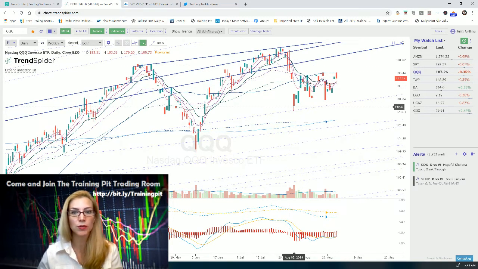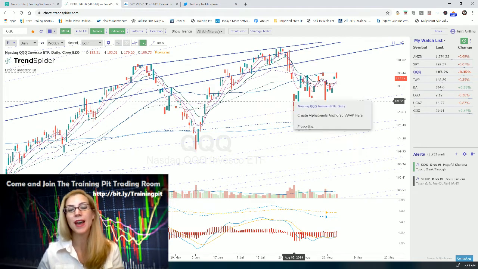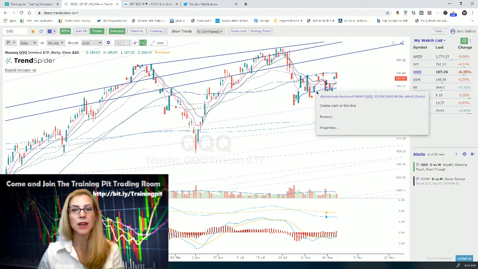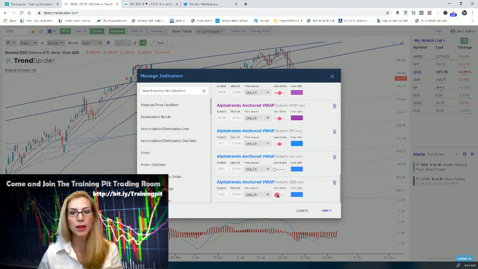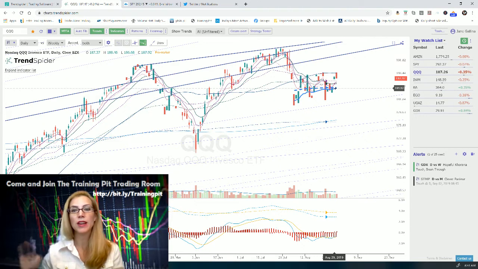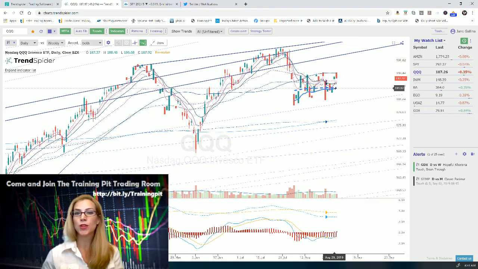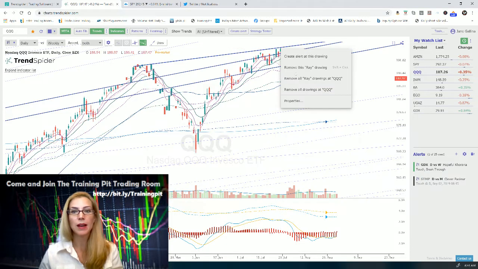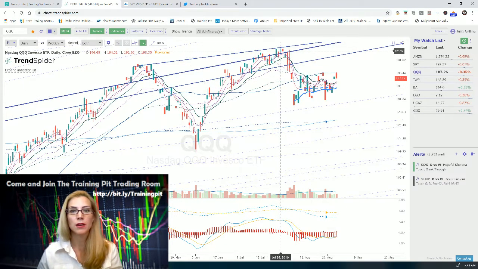And I'll show you what's really cool. So we have this right here. If I wanted to draw that anchored VWAP, create the Alpha Trends anchored VWAP right here, it does it automatically, but I like to actually look at it and make it a thicker line. So let's go ahead and make that thicker right here, apply. And now it's a thicker line, and you can see that weekly. So I would be looking at that to hold as support going forward. And then we've got the high up here. So oops, it registered as it's trying to go on the ray. Let's see. Well, let me draw it there.